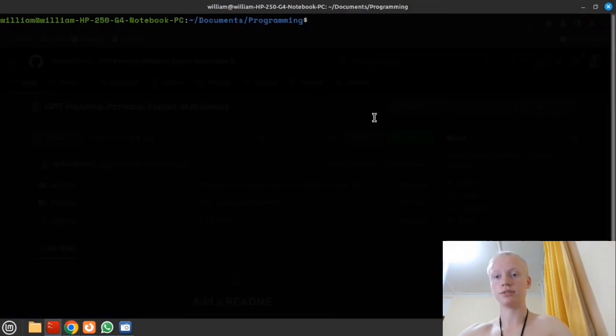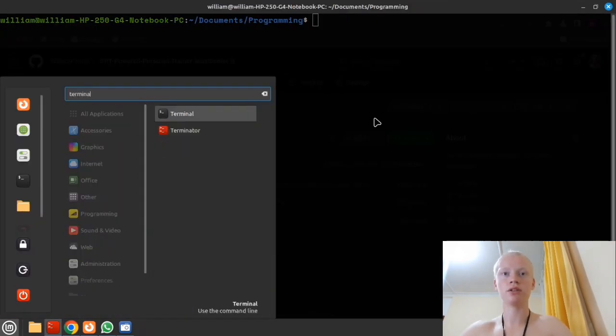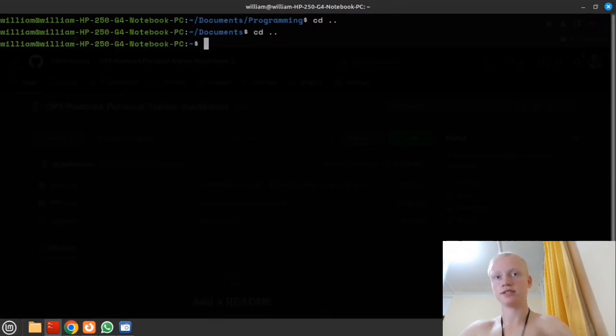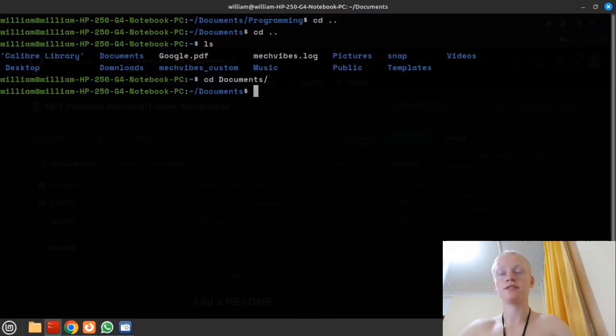Go back to your terminal. If you're on macOS, just search console or terminal and open it up, and then you can move to a specific directory. So what you can do is just press ls, and then I'm going to move into the documents folder, right? Just type in the file names that show up when you type in ls, and then just navigate.